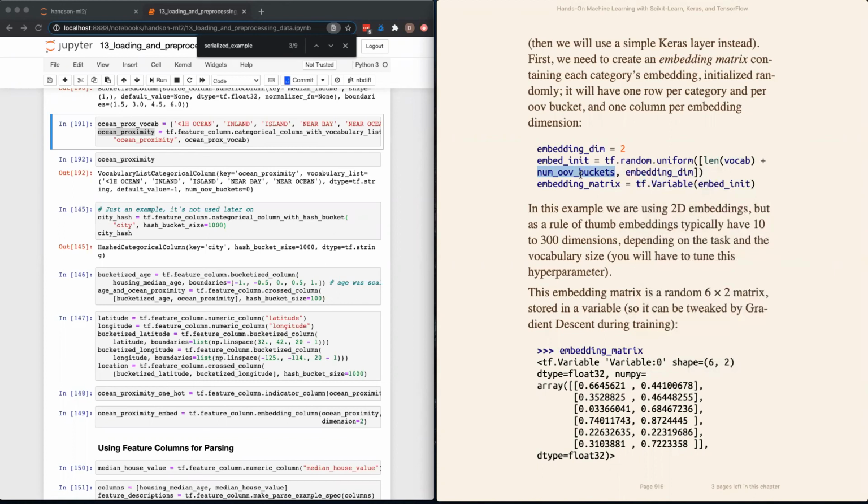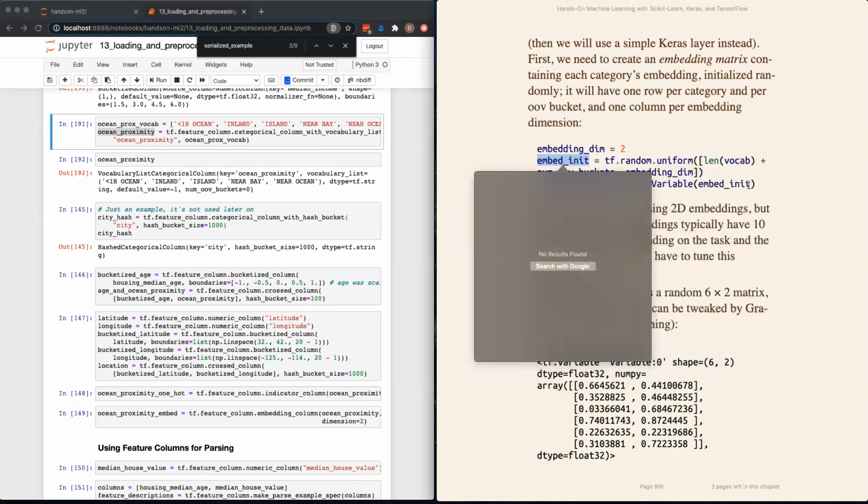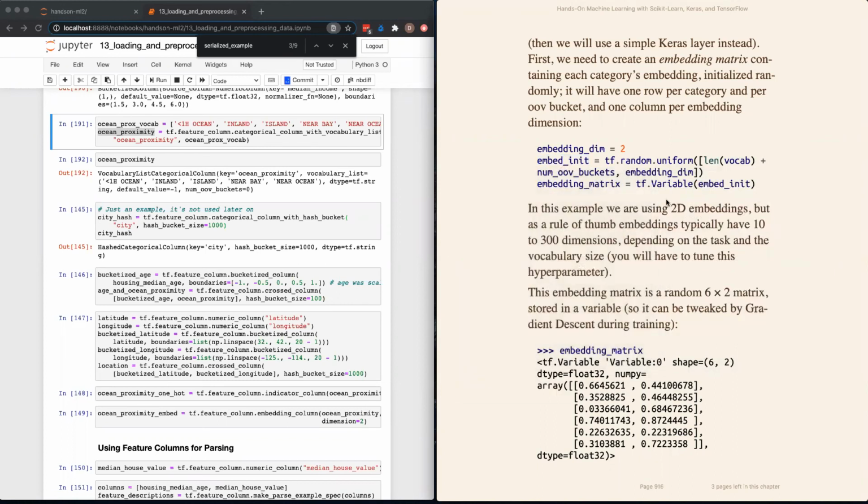You can define more than 2 if you want. And then the embedding dimension itself, how many dimensions you want, and then you get the embedding. You pass it into a variable, and the matrix you get is the numerical representation of these inputs which we define here, and that's your embedding matrix. And this embedding matrix we can use as a feature and feed into our TensorFlow tensor record.